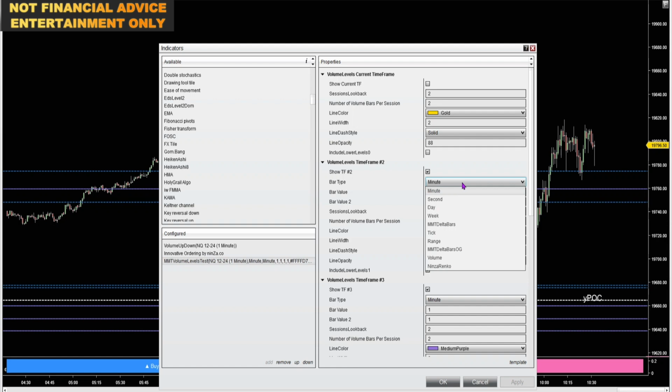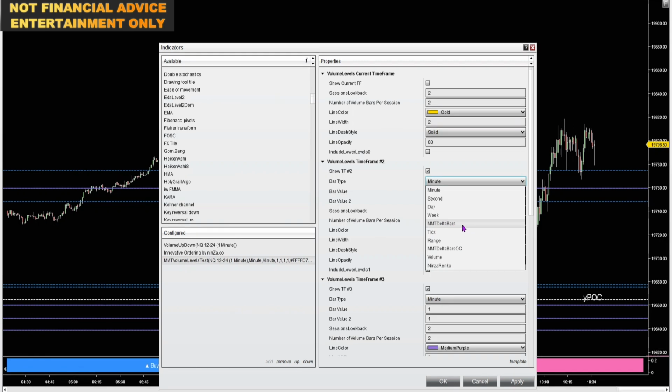You will be able to test the high and low volume areas for any of these time frames or bar types. I've been especially excited to be using this with the MMT delta bars. Since the delta bars themselves are based on supply and demand, you get incredibly different high volume and low volume areas plotted on the chart, as these bars are based entirely on delta. So you get some really unique support and resistance lines out of these.